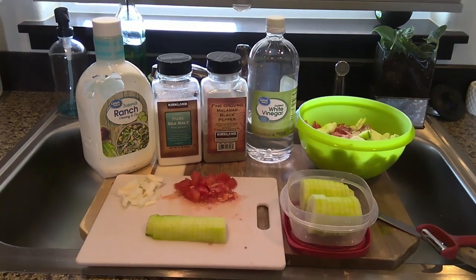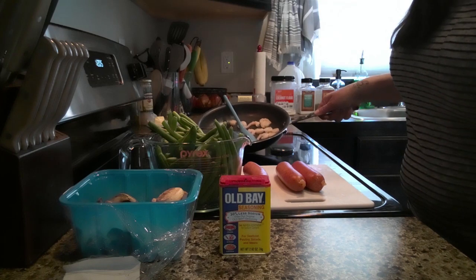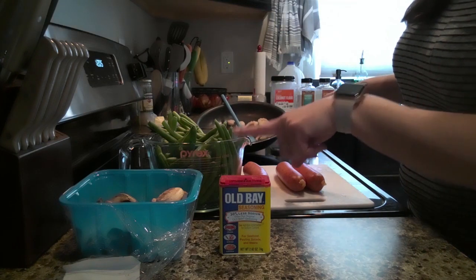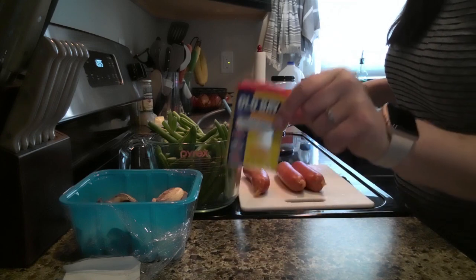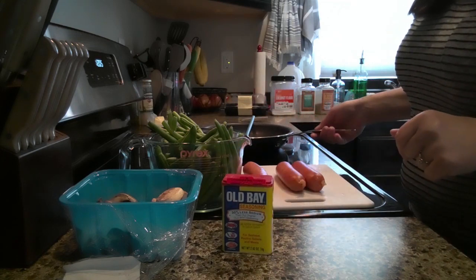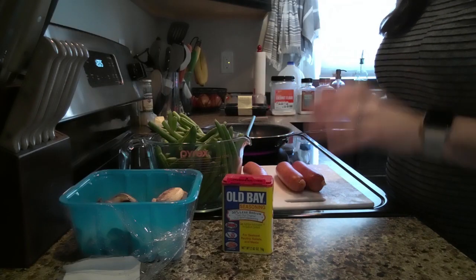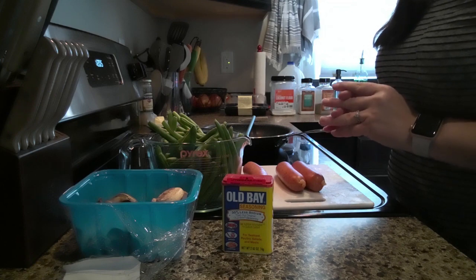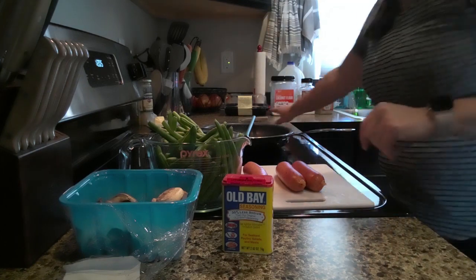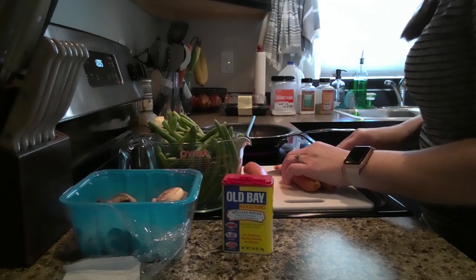They love eating cucumbers. Okay, so I'm going to start meal prepping some shrimp, sausage, green beans, and mushrooms, and for this I'm going to use the Old Bay seasoning. We are going to make a sausage and a shrimp with some vegetables thrown in. That way I can just put it in a container, put it in the fridge, and usually Ryan will take this to work and eat it. I will eat it for maybe lunch or dinner while I'm here at home.